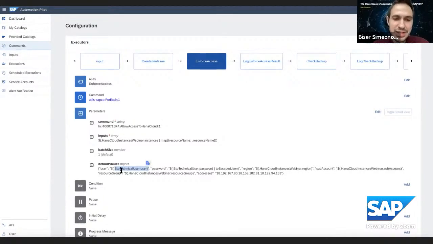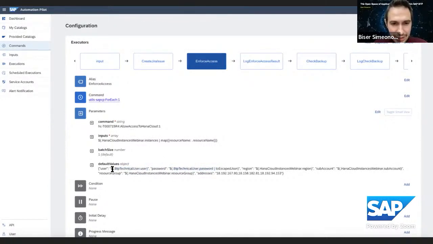For those commands, we need the technical user and the password. The other set of commands that we're going to see are commands for which we interact not with the Cloud Foundry service instance itself. For example, it might be HANA Cloud or another Cloud Foundry service, but we use a specific command to interact with the HANA Cloud and run HANA Cloud SQL. We're going to see that down the road.